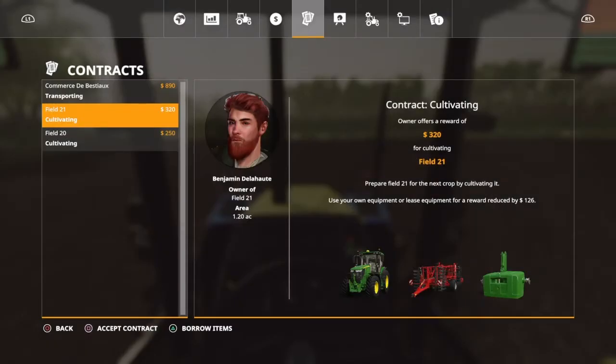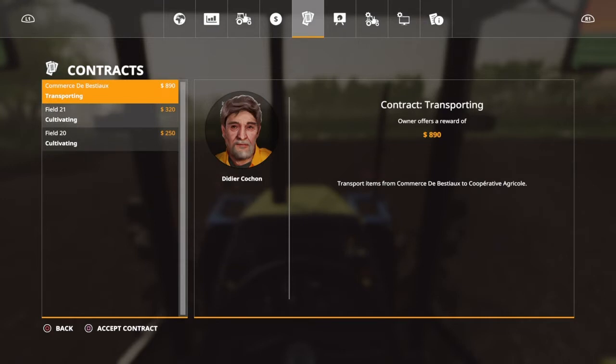Okay, so field 20 and 21 are pretty big fields, and honestly, with as long as it would take me to do them with the little cultivator I have, I don't feel that the price of them is really worth it. But I am going to check out that transporting job. I'm going to take the transporting job. I think that's going to be it for the day.